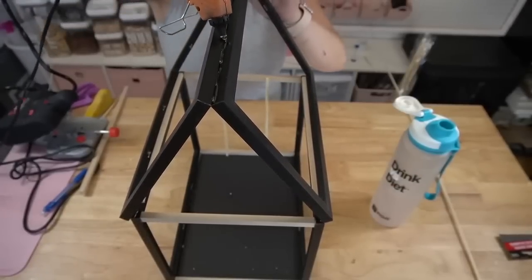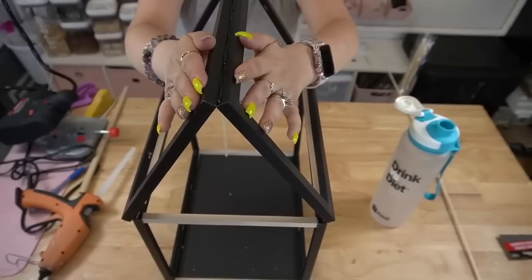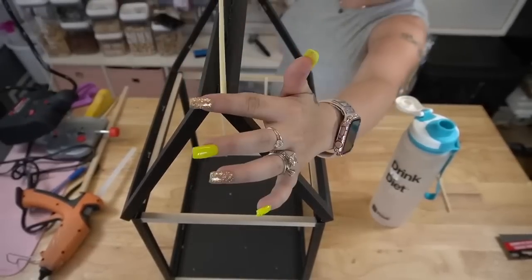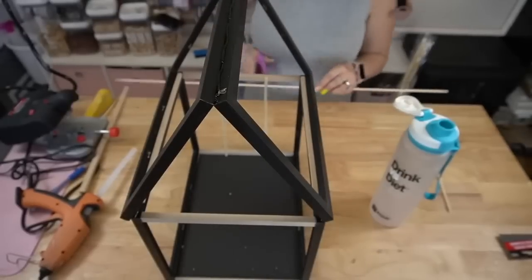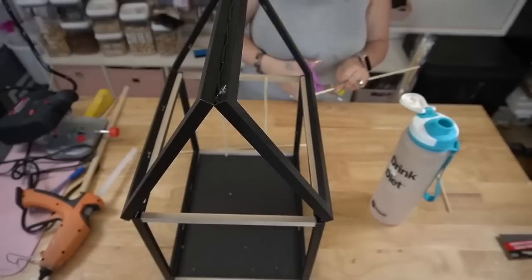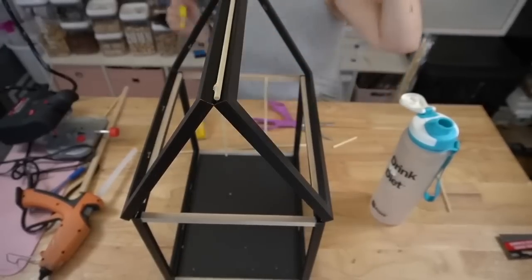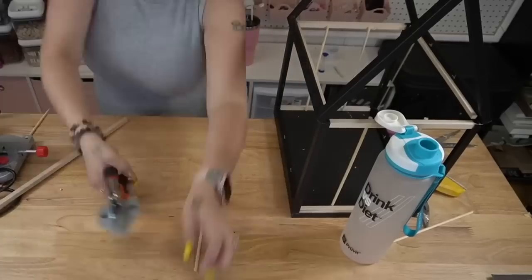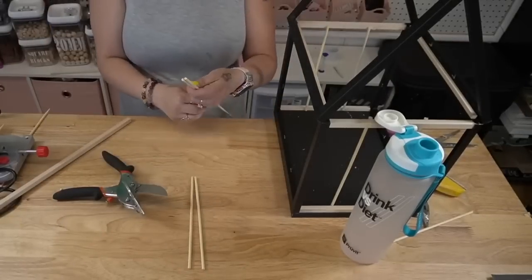Here is where I realized that I never glued the top of it. So all I did was run a bead of hot glue down the middle, and then I took one of those skewers as well, measured it quickly, and then I put that down into the hot glue. That way it finished it and you couldn't see that ugly hot glue seam, if you will. And then I just continued to cut and glue down my side pieces.